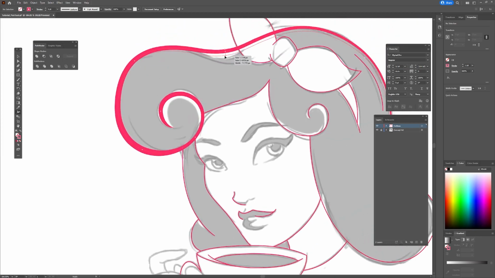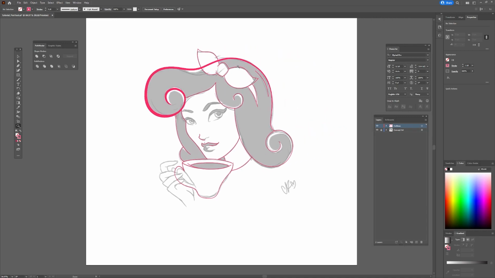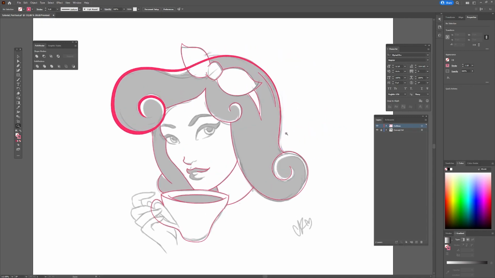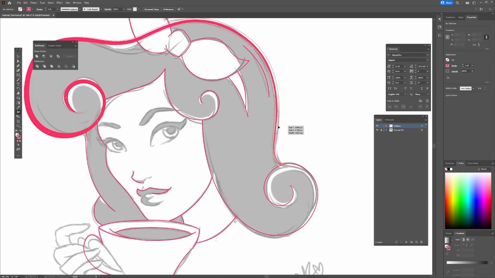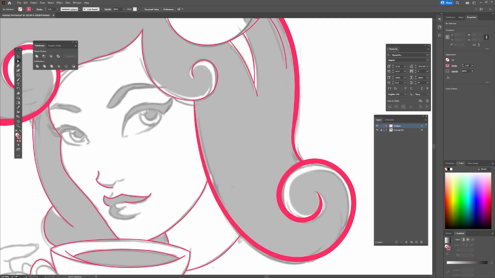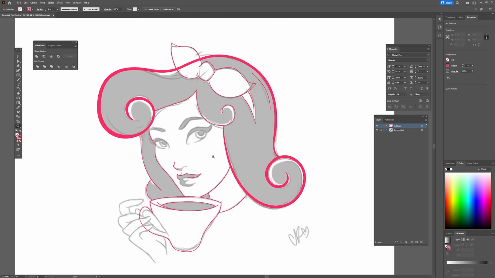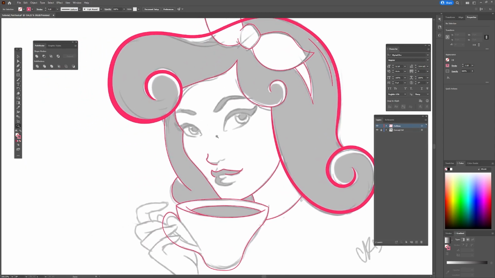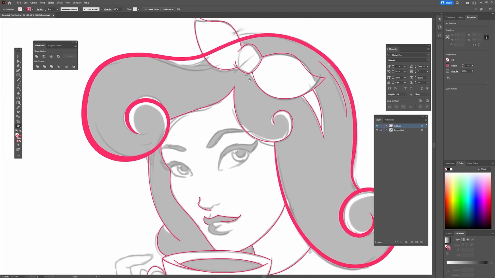Now, if you want to create different depth between one side or another, hold Control, or Command on Mac, and click and drag on either side of the anchor point. You're able to adjust the width either on the inside or outside of the line. Now that you know how the width tool works with the pen tool, we're going to go through our outlines and give them different depths and adjust them as needed so they line up a little bit better.